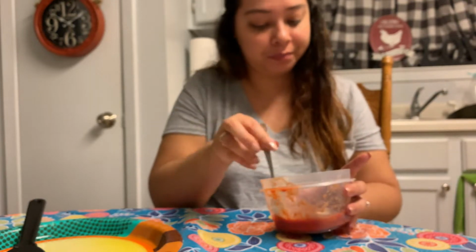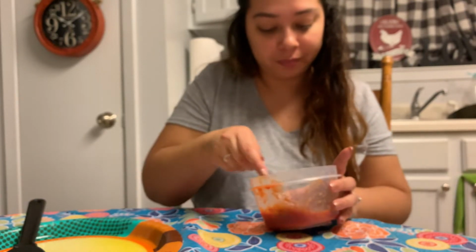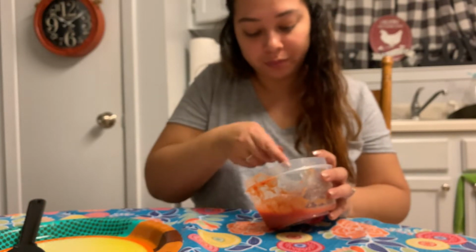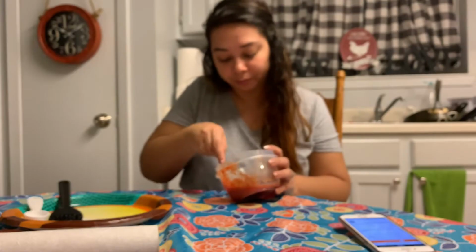Little crab fork. Cute. It's probably stolen from a restaurant. You know how we do. You don't got it, take it. That's not the rules.